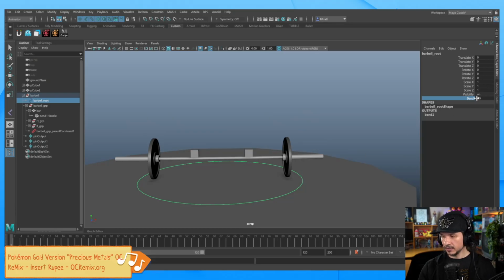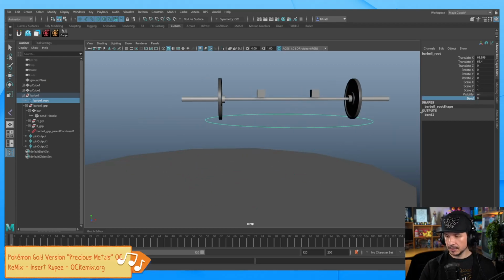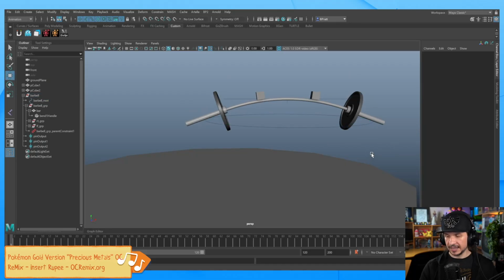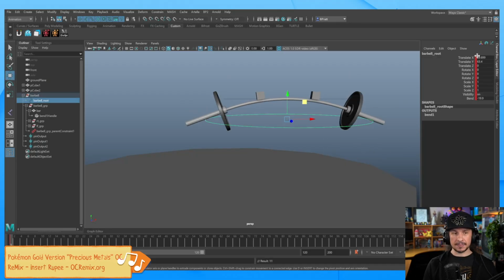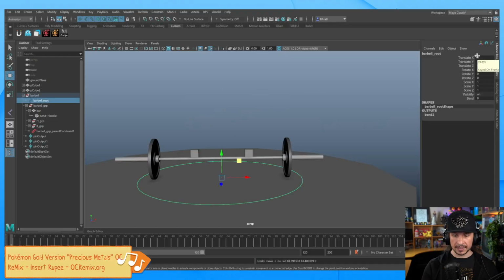So now I don't have to go digging around inputs to find something. I can essentially just animate this whenever I need to bend it, boop, right there. If I hit S to set a key, it keys the bend right away. So I've created a very simple rig just by doing that.